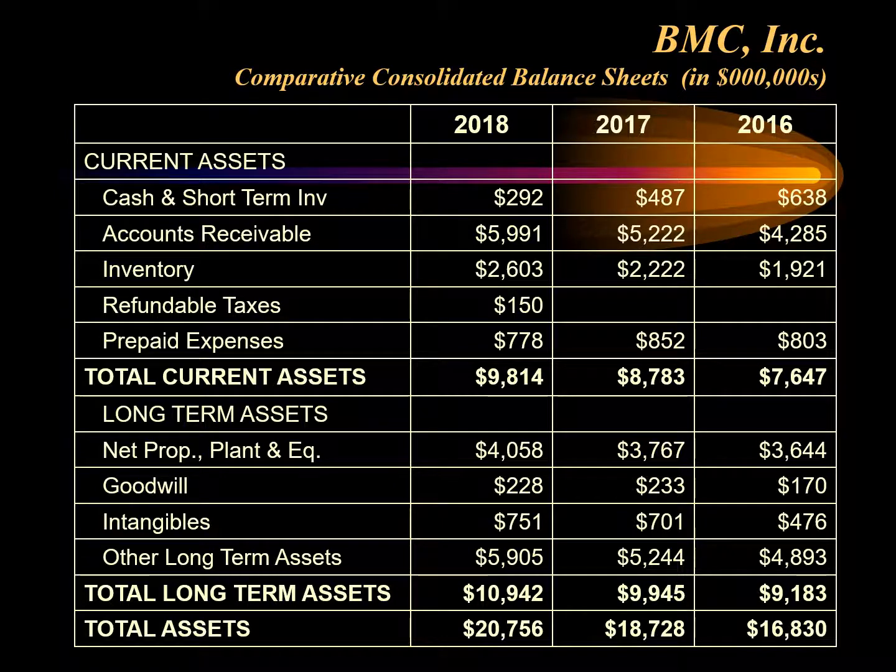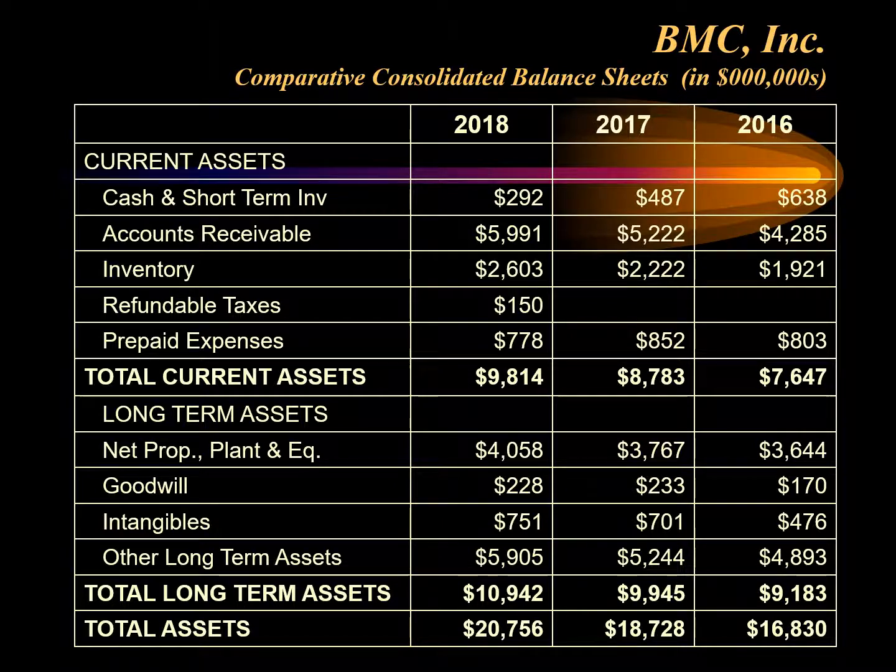A service-oriented firm that performs services rather than manufactures or sells physical items, they're the ones that are likely to either have no inventory account or a very small inventory account that may just include computer equipment or supplies of some sort, depending on what service they provide. So inventory is a good account to help you determine what type of firm they are if you didn't know to begin with.